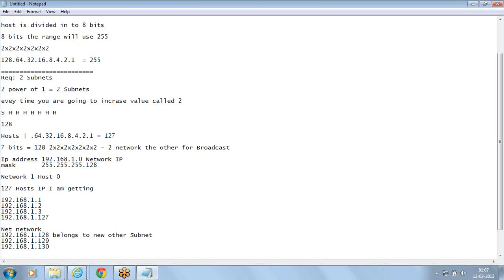250. Right? Yes, so only two values. If you calculate 128 plus 128, it starts from 1. It started from 1, so it should end at 256, right? If you start from 0, it should get only 255. If you start from 1, it should get a 256 value. Okay? The 0 is always the network portion.